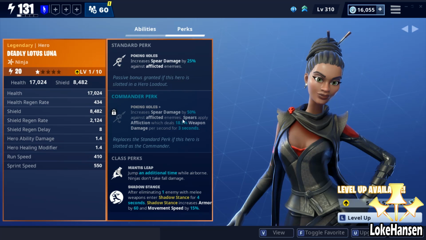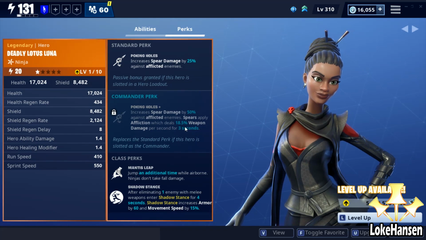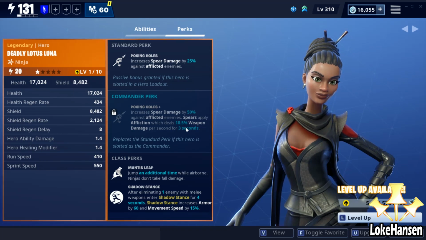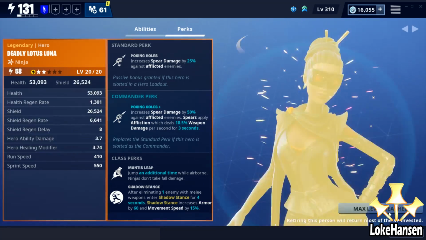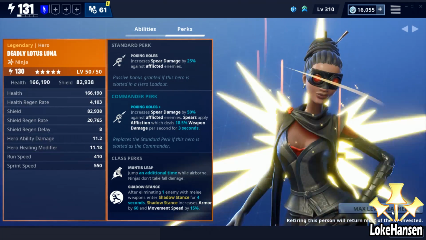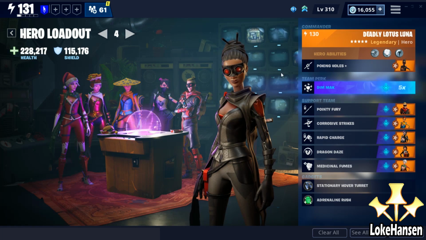And of course I went in and grabbed Deadly Lotus Luna and leveled her up. She has just been dormant in my account because spears have been pretty horrible. But with her, spears will deal affliction damage, 18.5% of the weapon damage, that is huge, and additional 50% damage to afflicted targets. And this is the build that I went with.